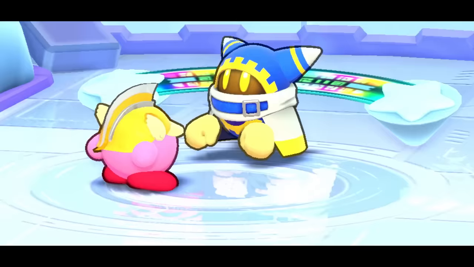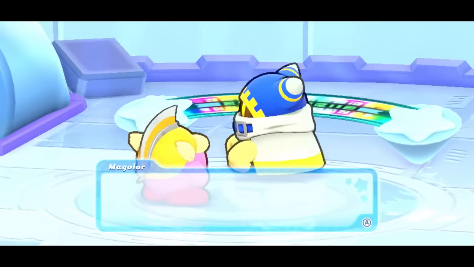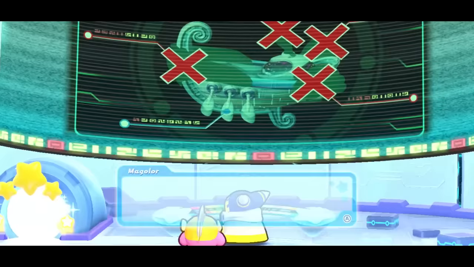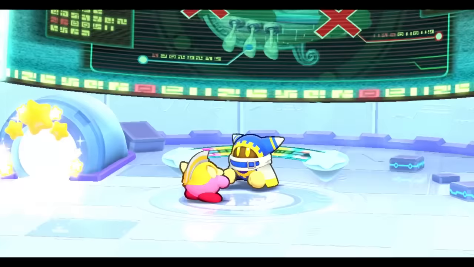Can we talk to Magolor anymore? Hey, Kirby. The Lor is looking a bit better now that the oars are back in place, huh? So I guess the ship is called the Lor. You found 13 of my energy spheres. As for the missing parts, I still need you to track down a bunch. The right wing, the left wing, the emblem, and the mast. If you find enough energy spheres, all of the doors of my ship will reactivate. I've got some really cool sub-games and challenges. I'll keep track of your high scores and even give you prizes. So keep going for those new records. Will do, Magolor. I hope we can get your ship basically good as new, right?